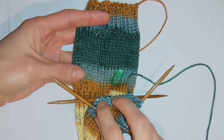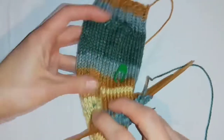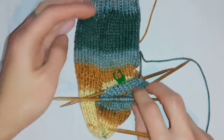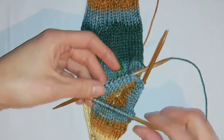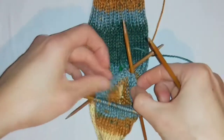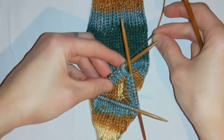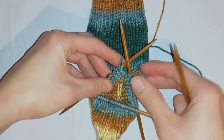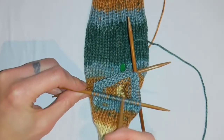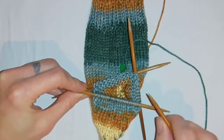Once you're back to the original amount of stitches you should have something that looks like this - you've worked the heel part of your sock. Now you can transfer back to your original setup if you want. For me that will be taking two stitches at either end and putting them back onto the side needles. You don't have to do this if you don't want to, but I am going to do it because I like to have it in the original setup. So for me it will be 12, 12 and 16, and from there you can work to the toe.